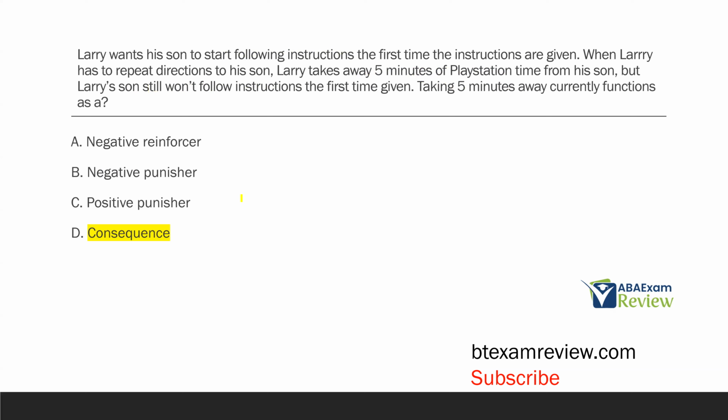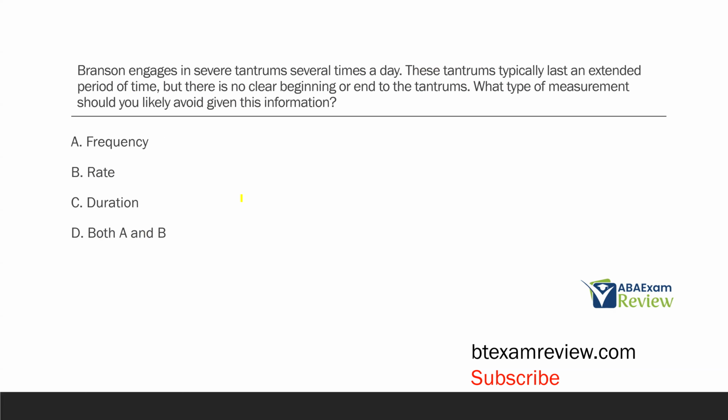procedure. But since we do know that the behavior is not changing in the future, then we can't safely say it's either reinforcement or punishment. The whole idea here is consequences affect future behavior. You're looking at future behavior to determine what type of consequence is being used and how you can label that consequence.